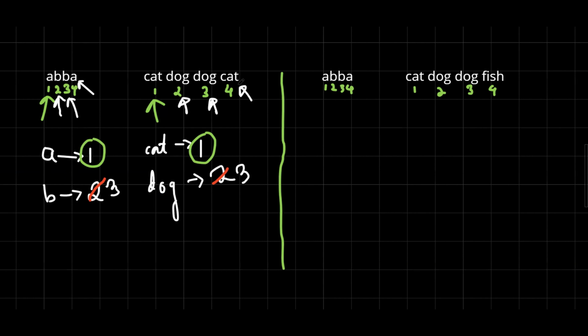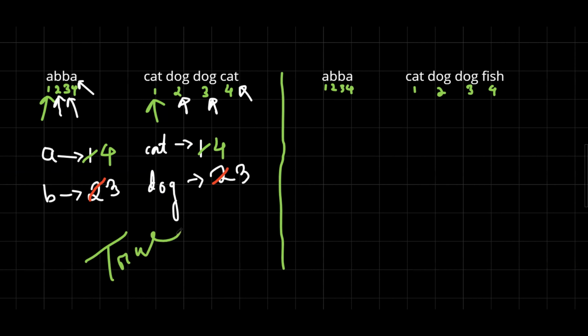this A and this cat appear at the first index before. So here we have to simply discard the current index number, which is 1, and replace 1 with the latest index number, which is 4. So here we have seen that we have completed the iterations, and both of the strings have the same pattern. So in this problem, we have to return true.